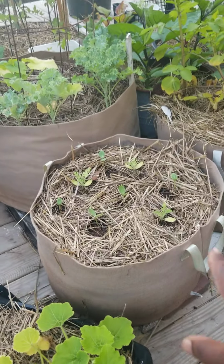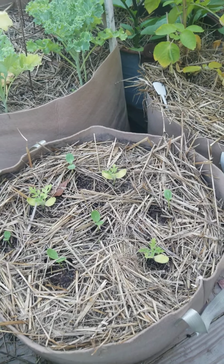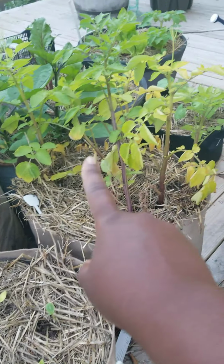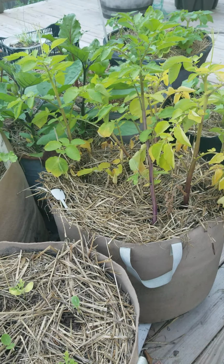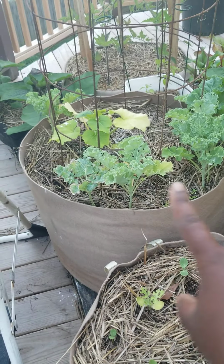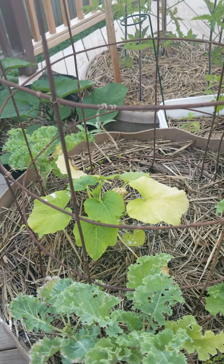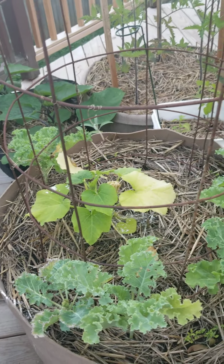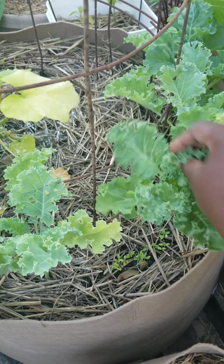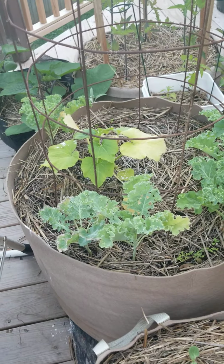You know, some things, watermelon has been struggling so far for me. I have not had much success in the watermelon area. The potatoes I knew would die off, so I will be harvesting this off real soon. I'm gonna let it completely die off, and then this area just, I might end up pulling the squash out. It is yellow, it's not doing much. It's attracting ants and aphids into the space. Look at this. They're having their way with this lettuce. I'm at this kale, so I'm gonna have to get in here, do some damage control.